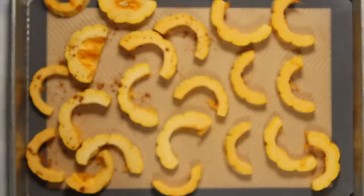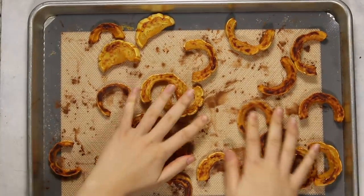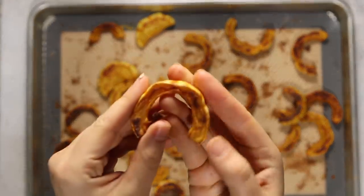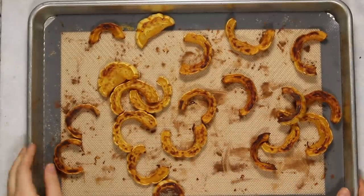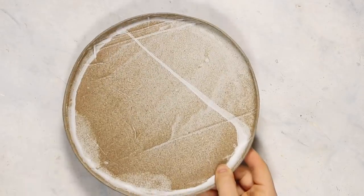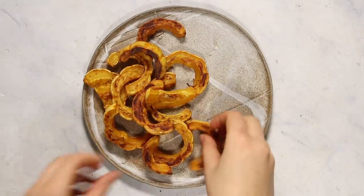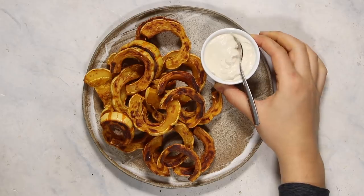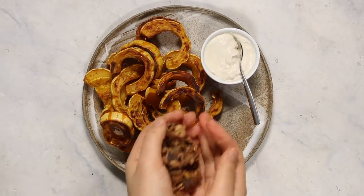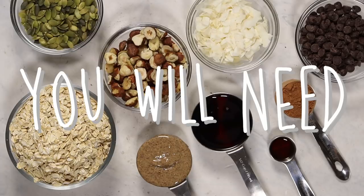I just lined it onto a baking tray, sprinkled it with some cinnamon, and then popped this into the oven until it became nice and golden and the squash gets nice and sweet and tender on the inside. I popped this all onto a plate and ate the whole squash for breakfast because it was a tiny squash and I was hungry. Then I like to dip my squash in some vegan yogurt — I have some unsweetened coconut yogurt here. And then I also added some chocolate hazelnut granola on the side, which I actually made earlier in the week, and I did film it so I thought I would show you guys how to make it.